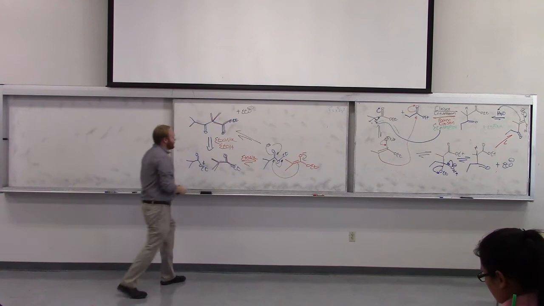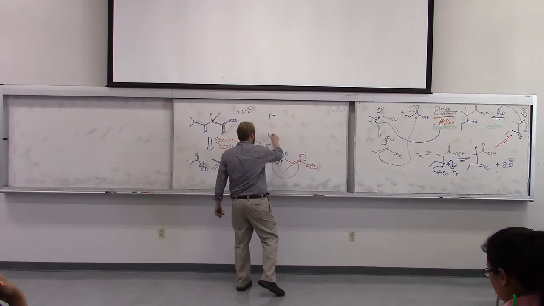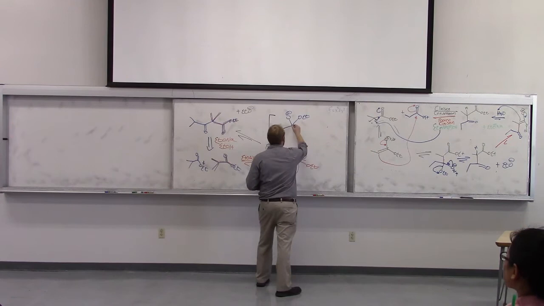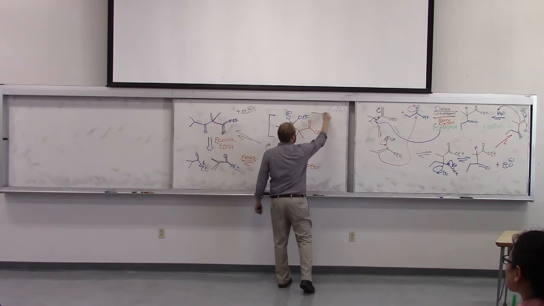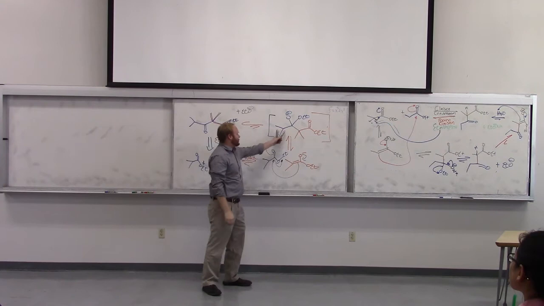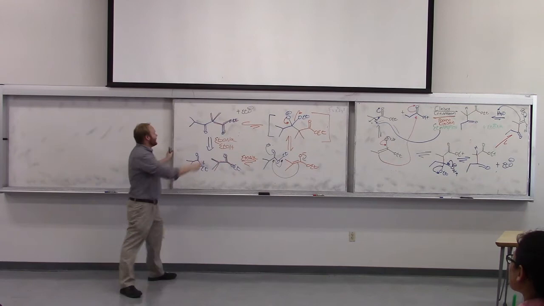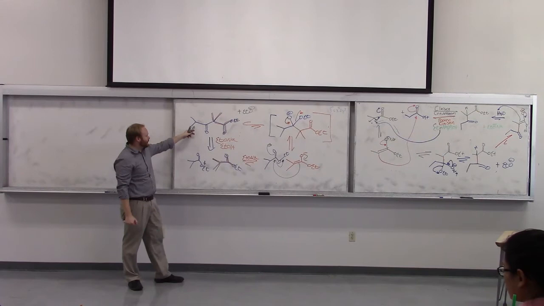All right, now I'm going to draw the tetrahedral intermediate just to really make it clear. So, from this enolate attacking this carbonyl, here's our tetrahedral intermediate, which can then collapse, give us our Claisen product. So again, another example of this mechanism. But the major difference in this case is we have two methyl groups here, so we don't have the acidic hydrogen. We still have this hydrogen, which has a pKa of 20 to 24, but this acidic hydrogen doesn't exist because there's two methyl groups.